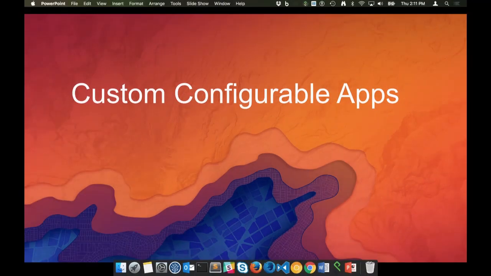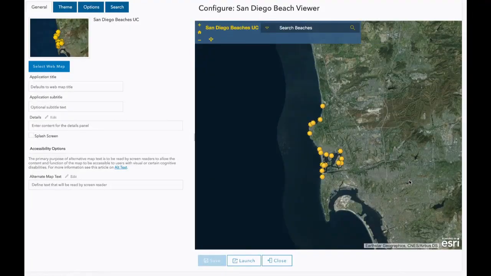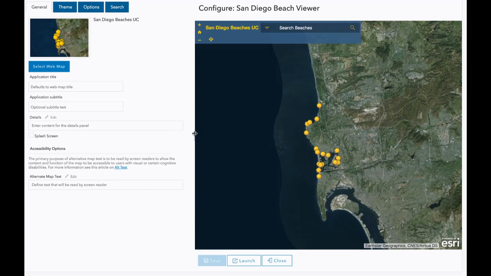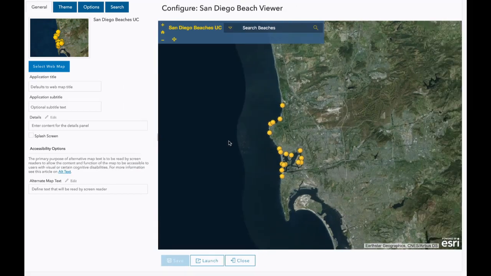So this is a capability offered in many of the apps, and we added it because we've noticed that sometimes people want to change little things without downloading and hosting the app locally on their own web server, which is what you need to do if you want to change big things. So we have an app here. It's a basic viewer app. This is the way it looks out of the box. And we've specified this yellow color for the title and some of the tools.